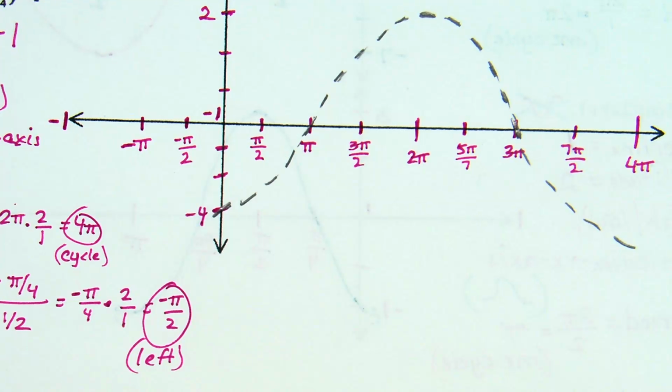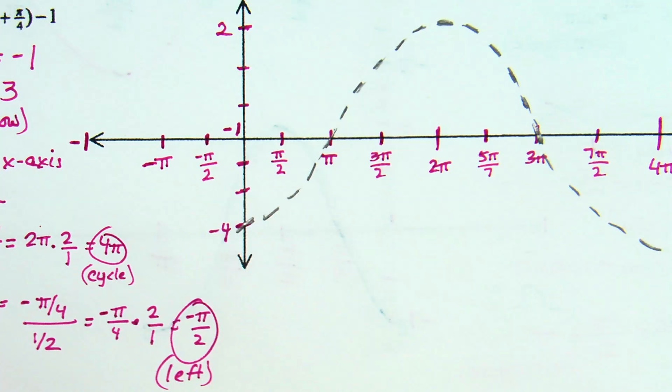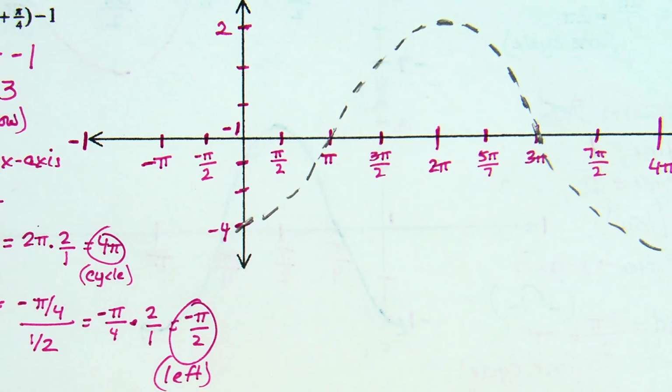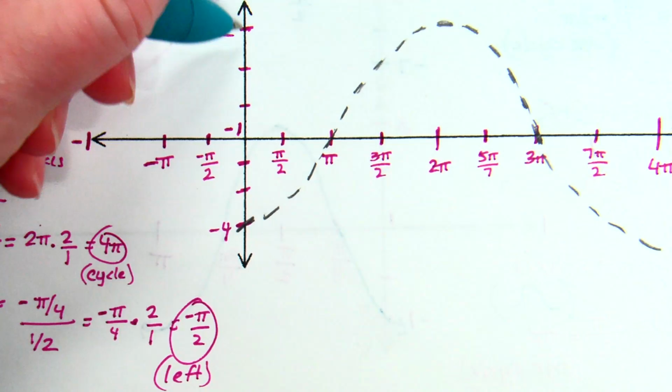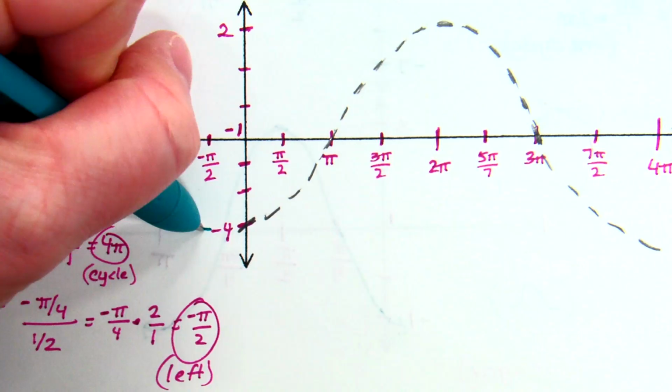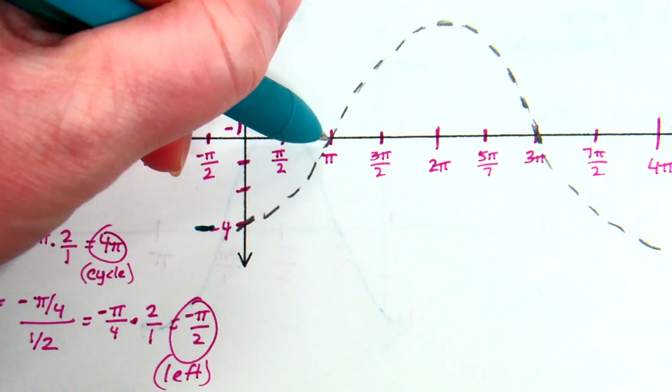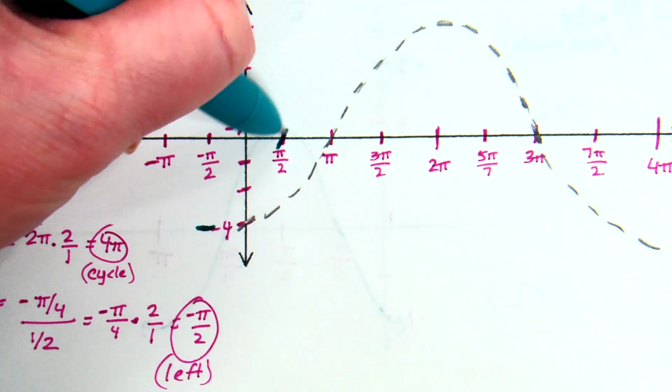Okay. What do I do with everything I just did? Shift it left pi over 2, right? So instead of starting at 0, -4, I'm starting below -pi over 2. Instead of cutting through at pi, we're just moving everything 1 left. So we went 1 left here, 1 left here. My max was above 2 pi. Now it's going to be above 3 pi over 2, or the mark in the middle of pi and 2 pi.